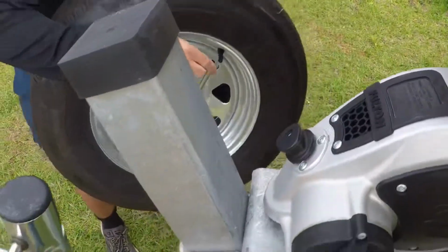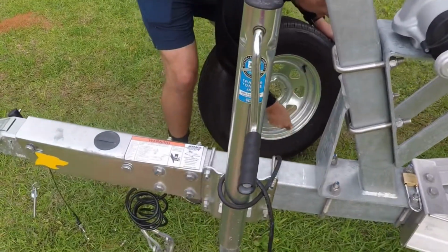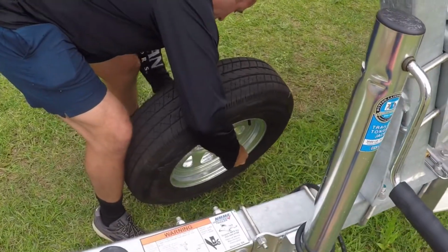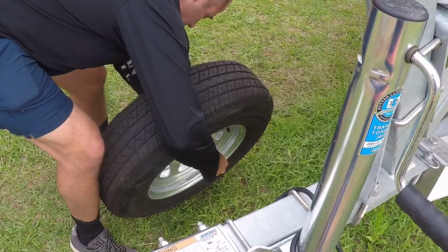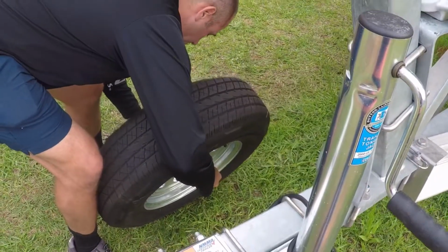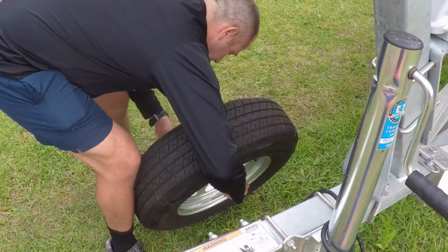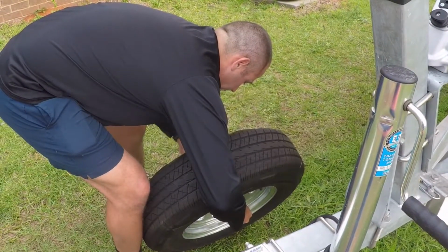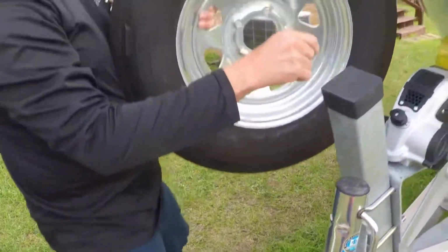Actually, I'm going to cheat. What I'm going to do is slide it on this way first. What I'm doing now is screwing on these screw-on brackets to the U-bolt. I think it's going to be a little bit easier to install just by myself. Now I can just slide it right on.